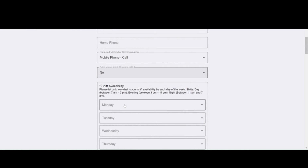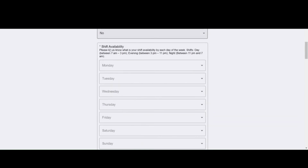Now this is the most important, in my opinion, the shift availability. You're all students. I know from my experience working at the Gap, I just put I'm available to work anytime. And there were nights when I would stay till like 3 a.m. So you really want to be specific, obviously, when you are under the age of 18. And I was over 18 years of age, but there are laws, so they're not going to keep you there after a certain time. And especially if it's a school night.